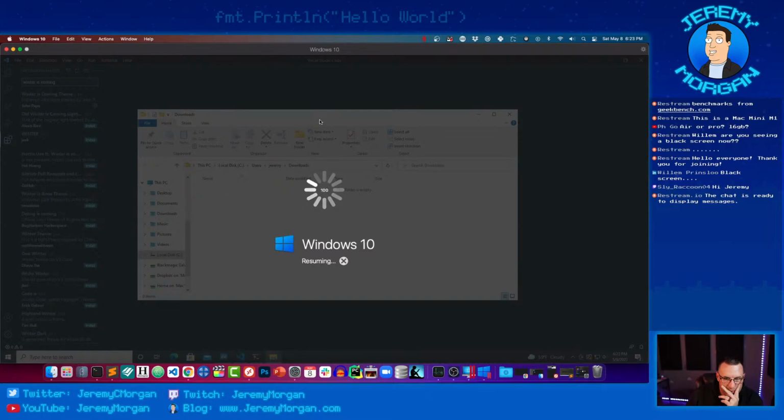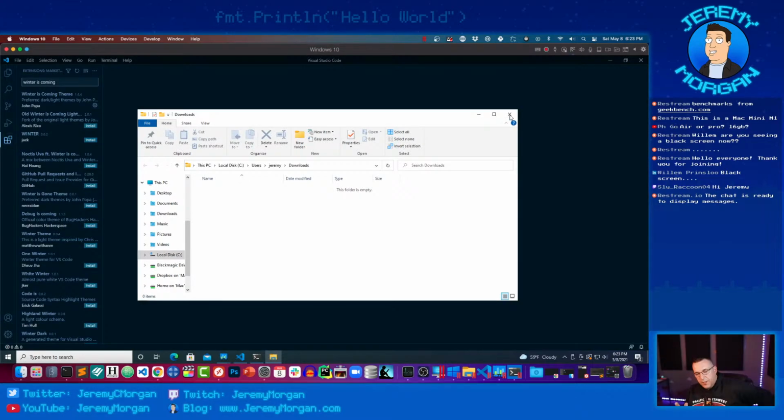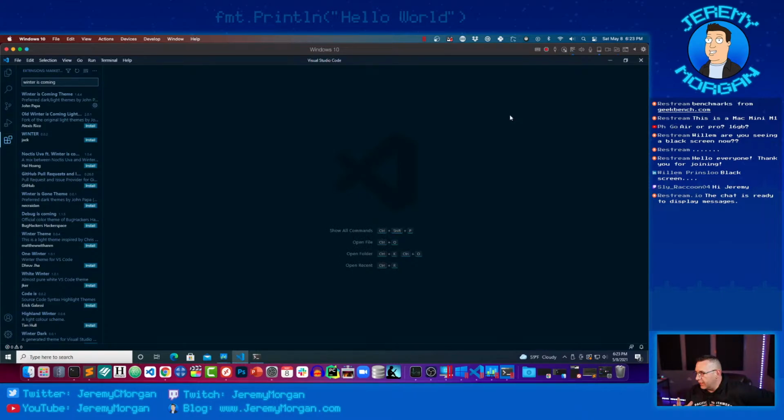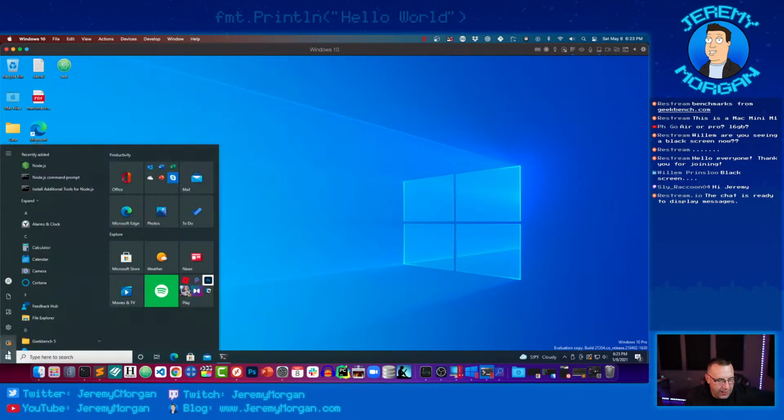I don't really want to suspend it as much as I want to turn it off. So this might be kind of cool. And I need to install things like Photoshop and Visual Studio and all of this stuff to see. But this might actually be a decent way for me to do the Windows things that I need to do once in a while when I'm using my Mac M1, which isn't very often.